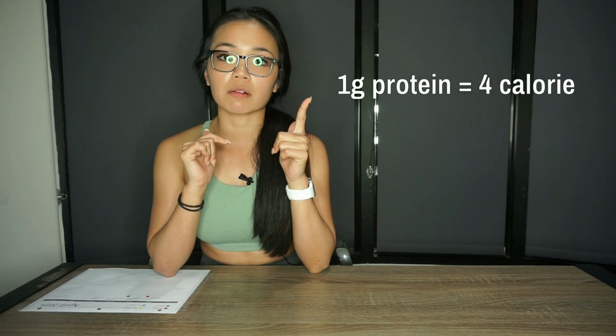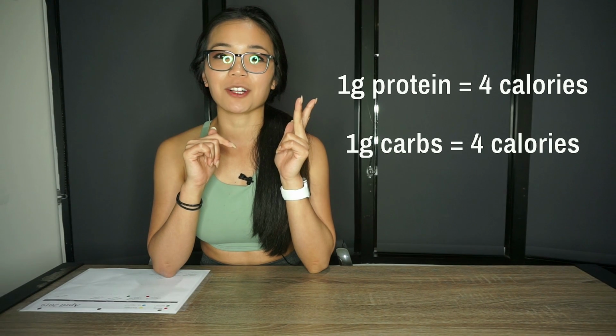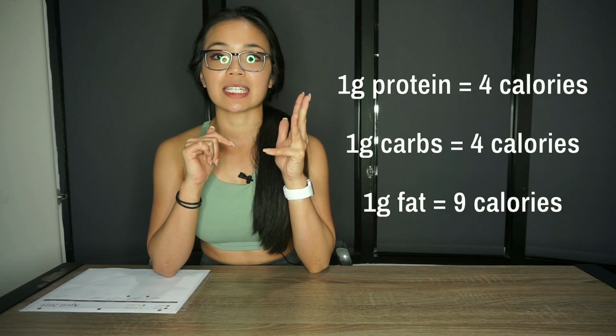Keep in mind, 1 gram of protein is 4 calories, 1 gram of carb is 4 calories, and 1 gram of fat is 9 calories. So you can do basic arithmetic to calculate your total calorie intake. Fat is more calorically dense per gram than carbs and protein. It's just the way it is. So keep in mind that those fat grams that you consume can add up very quickly. Set your carb and fat to personal preference.